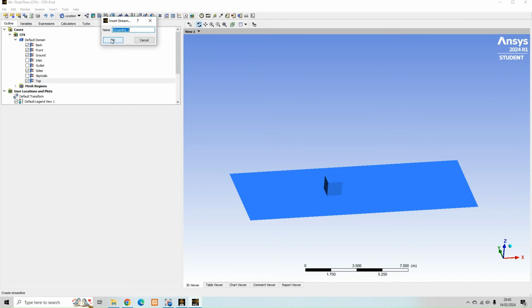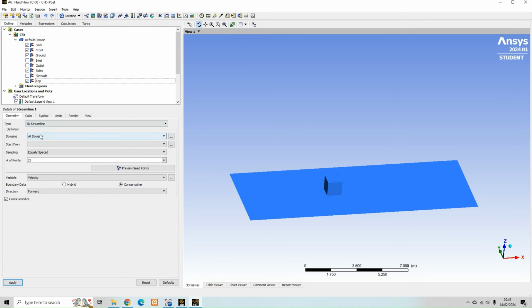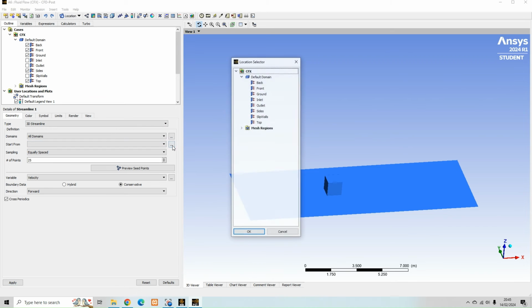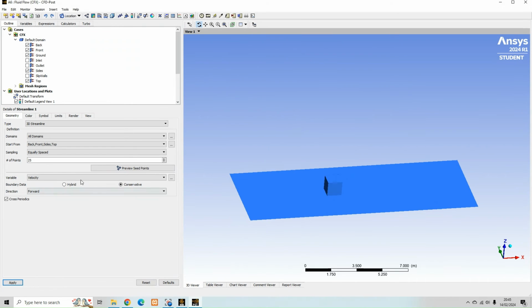Okay, so I'm going to start by just creating a streamline set. It's going to be 3D streamlines, and we want to start from our cube. So to specify all those surfaces, you see it's highlighted really well there. We want quite a lot of seed points because a lot of them are going to die very close to the surface just because of the low velocity region and kind of reattachment, which will make it stagnate on surfaces and disappear.